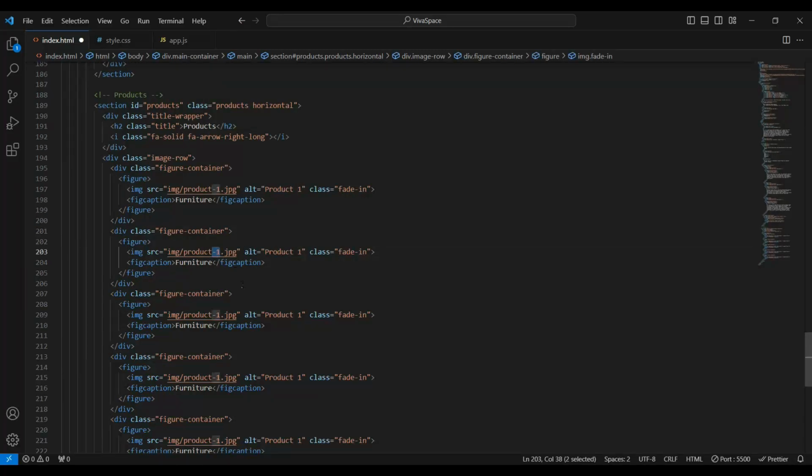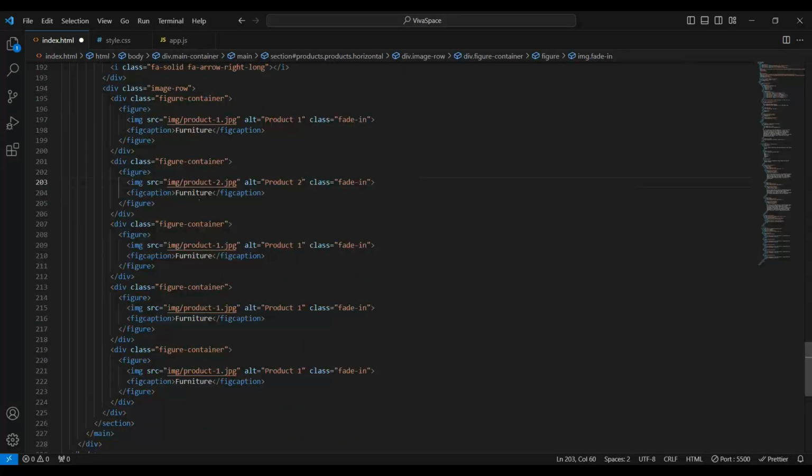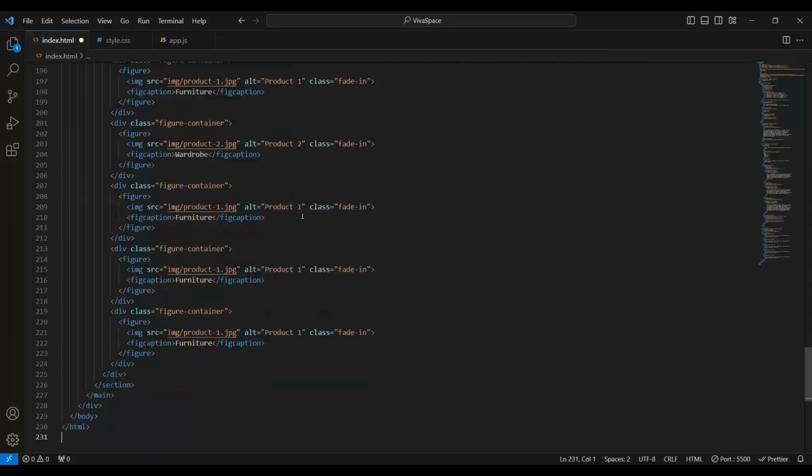This one is product 2. Change the fig caption to wardrobe. Next one is product 3. Change it to door.